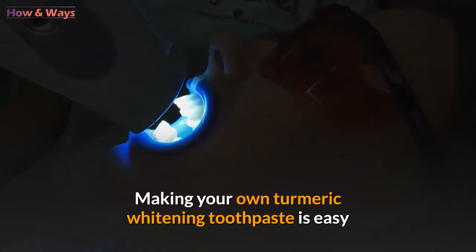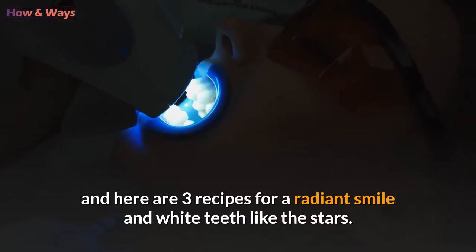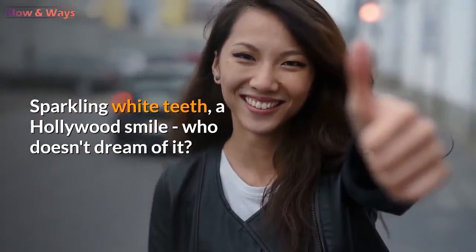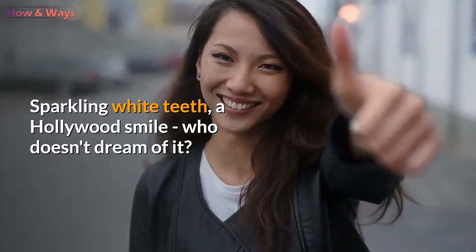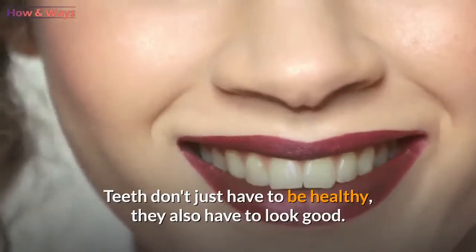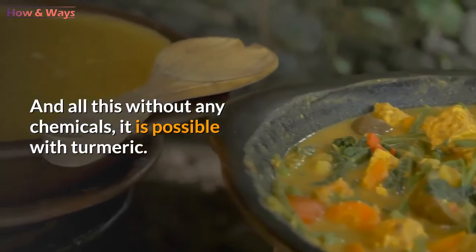Making your own turmeric whitening toothpaste is easy, and here are 3 recipes for a radiant smile and white teeth like the stars. Sparkling white teeth, a Hollywood smile, who doesn't dream of it? Teeth don't just have to be healthy, they also have to look good. And all this without any chemicals. It is possible with turmeric.